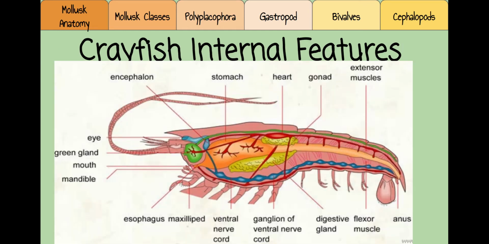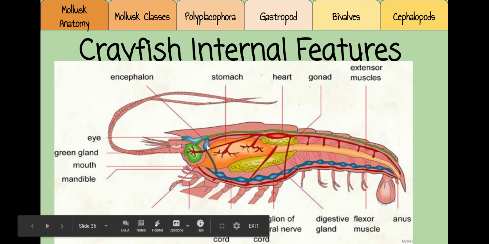When you look at the internal parts of a crayfish, when you remove all the exoskeleton, you'll see that they actually do have some main body parts like a stomach and a heart. They do have gonad, which would be these sort of reproductive organs. And they have little things called green glands and mouth and mandibles and eyes. And they have muscle, and that's the part that you eat, whether you're having shrimp or you're having the lobster. They do have nerve cords that run across the bottom, and those link all the way up here to the encephalon, which is otherwise known as the brain.